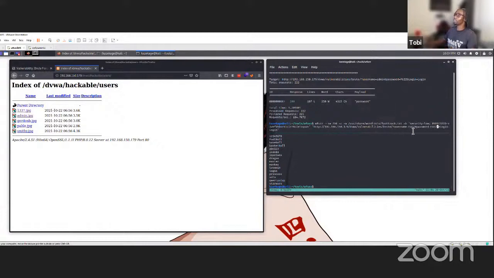The reason is it lets wfuzz know that this is the first field to brute force, and this is the second field to brute force. Okay, but I have to do a -z file. I'm going to make a file called users.txt in a second. And this is a -z file.